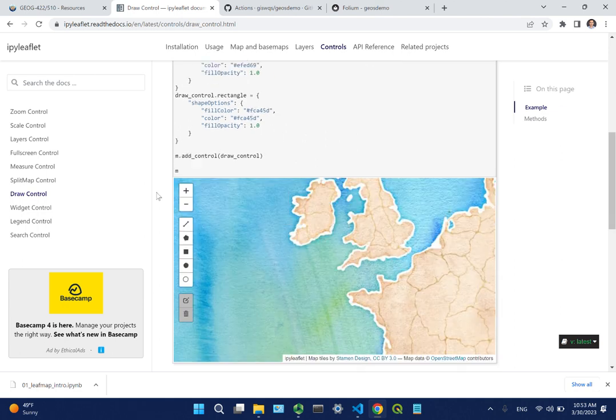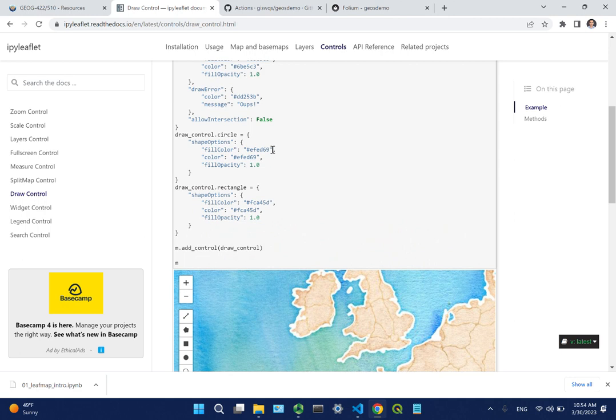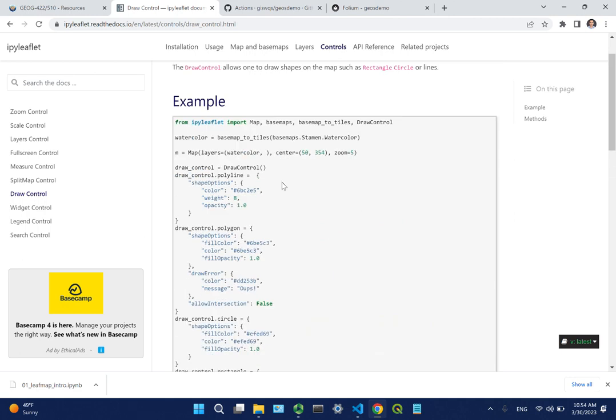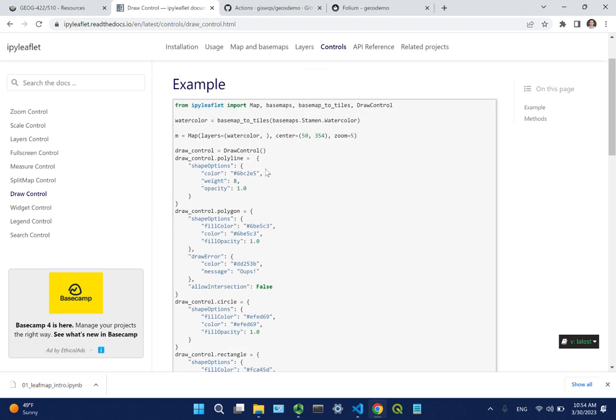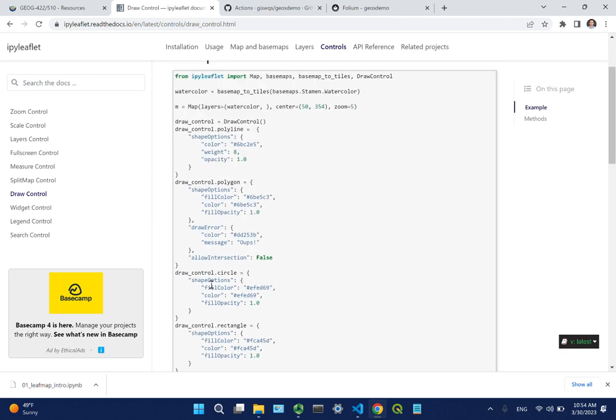it's flexible. But sometimes I just want to say m.add_draw_control, just give me all the defaults. I don't want to write this so many lines, because I hate writing. Just give me a simple one, and do the same thing. Right now I can show you quickly how you can get this done.